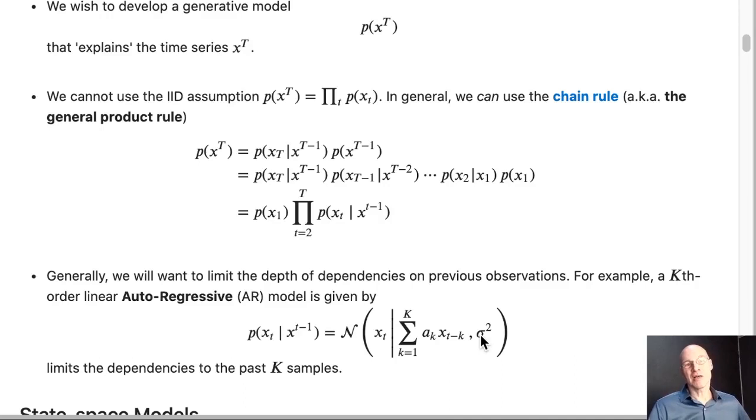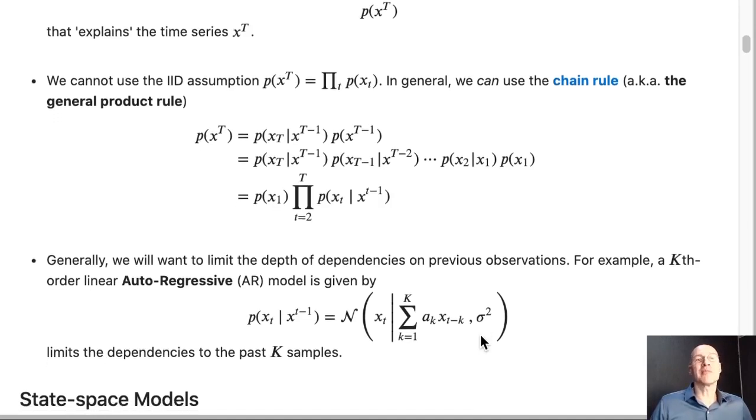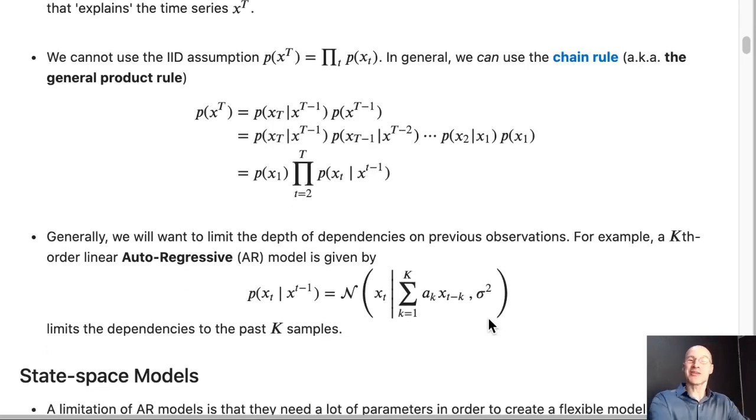This is an autoregressive model. For us, this is basically a likelihood function, right? Now I can continue and set priors over the a of k or the sigma k, come up with some set of observations, train a of k, sigma k, and use this model to make predictions or use it in any other way. And that's all perfectly fine. There's nothing wrong with that. AR models are used all the time. So that's one, let's say, thread of research that I could have done here in this class.